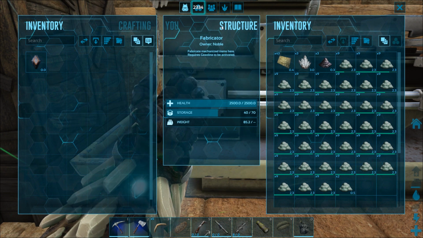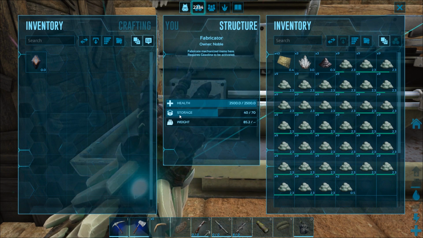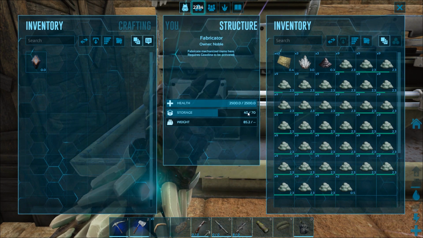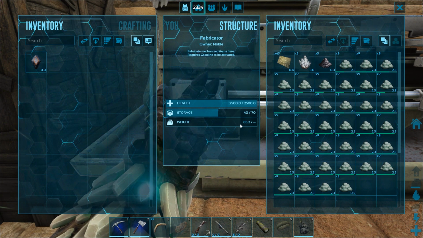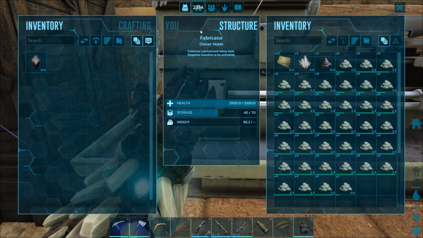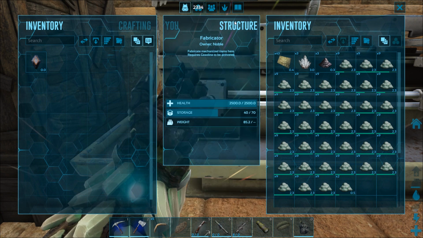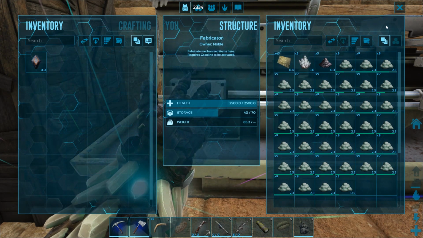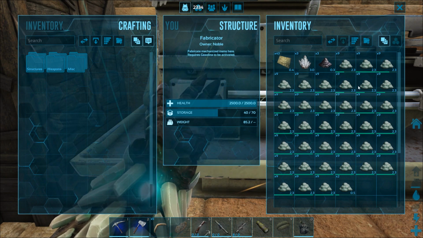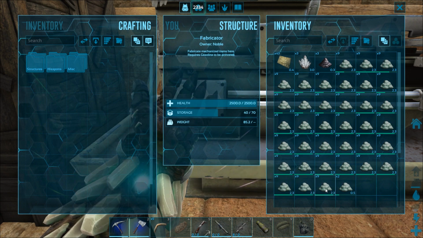Here is the structure that I'm looking at, the fabricator. This tells me how many slots are available. This is how many are currently filled up, so there's 30 available. This is the weight of everything that's in there, but it doesn't have a maximum weight. It does have health. Then I can also switch over to my own stuff right here. There used to be a thing over here for crafting, but it confused a lot of people, so I guess it's over here now? Unless, maybe if this thing is turned on, it'll be different.